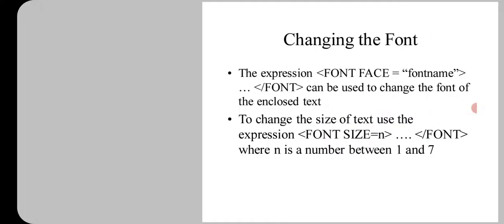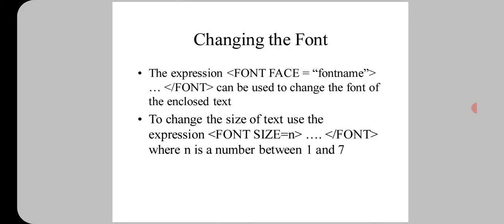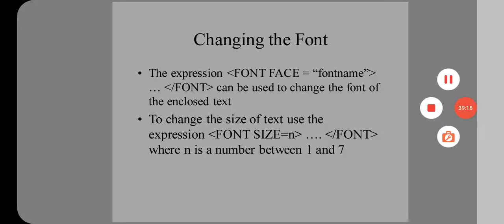BR means line break. So how to change fonts, how to set and change the fonts? In HTML we can set or change the fonts by using the font tag. The syntax is font face equals, within quotes, a font name. There are many fonts available, like Arial, Arial Black, Arial Narrow, and every font has 2 parts, font name and font size. Generally the font size is a number between 2 and 72. So the font tag is used to set or change the fonts with their size also.